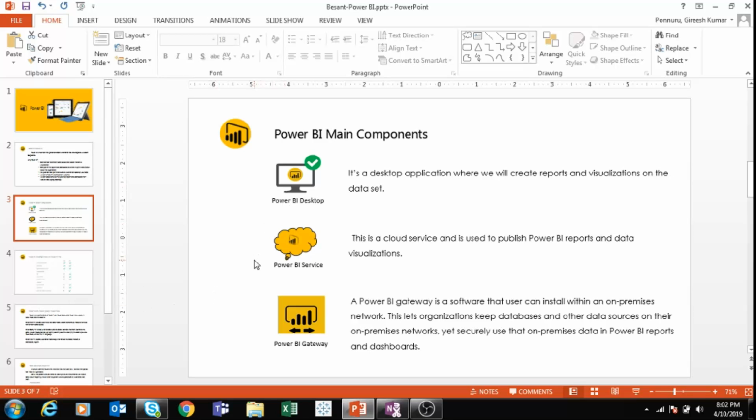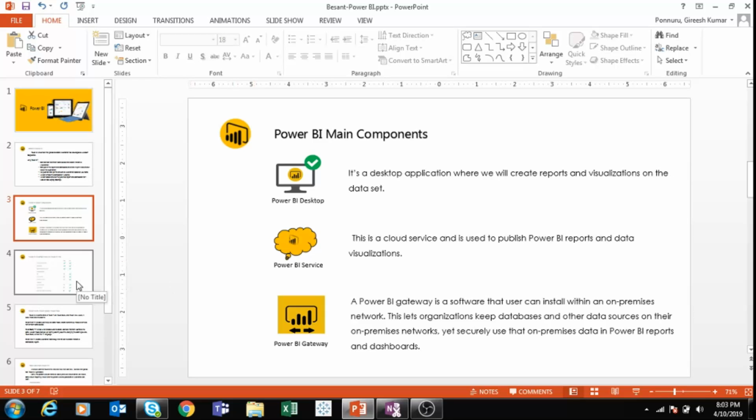There is a Power BI Desktop free version and a Pro version. So what are the free version and the Pro version? With the free version, anybody can install it and publish dashboards. Whenever you publish dashboards, you need to sign in there also. Usually organizations use Power BI Pro. When you use Power BI Pro, after publishing your dashboards into Power BI Service, you are able to share your dashboards. But using the free version, you cannot share your dashboards.